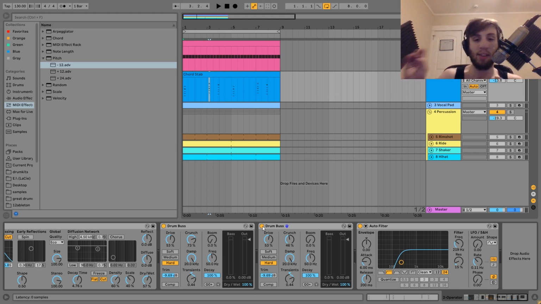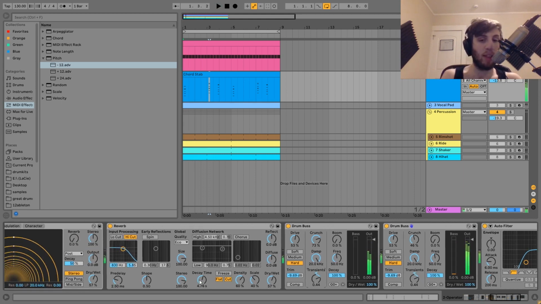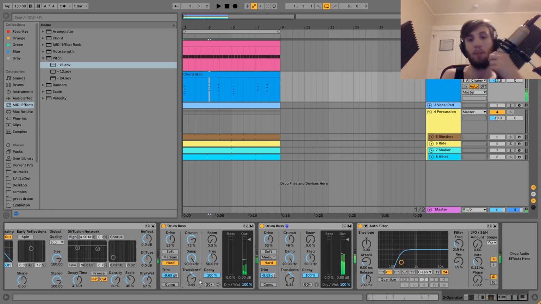So again, it's not always about doing things quote unquote the right way, but more so if it sounds good, it is good. With this, you can see I've got these up pretty high. I've got the transients on both of them, so if I turn those off and then on, you can hear those really bring out the reverb and the delay, but also it makes the chords hit a bit harder. And then the last thing on there is just this high pass filter cutting out the low end. And that is it for the chord set.